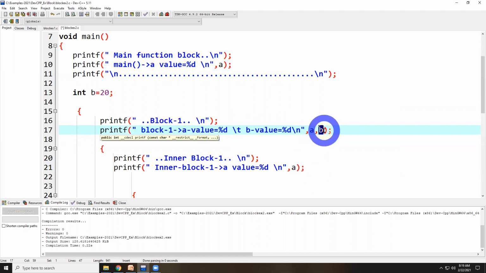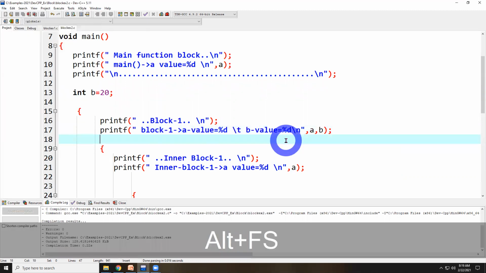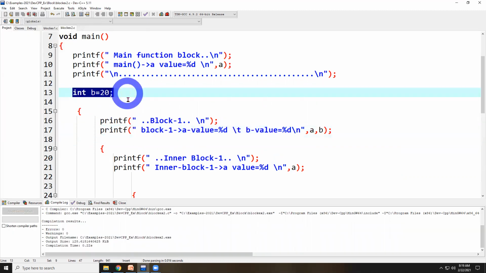This B output value is going to be printed in a sequential manner. The first %d is available here, then what is the first output variable I gave? A, it is going to be printed here. After that, the second format string is given, B value equals %d. The second output variable prints in the B value equals %d. Here it is going to be printed. Okay, just check it out. So this B value is going to be available within a block, not only within a function. It is available within blocks also.